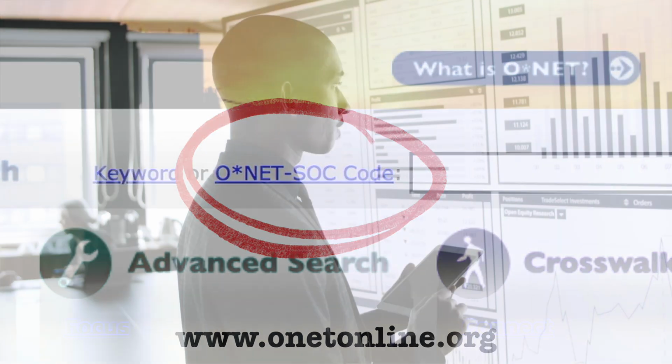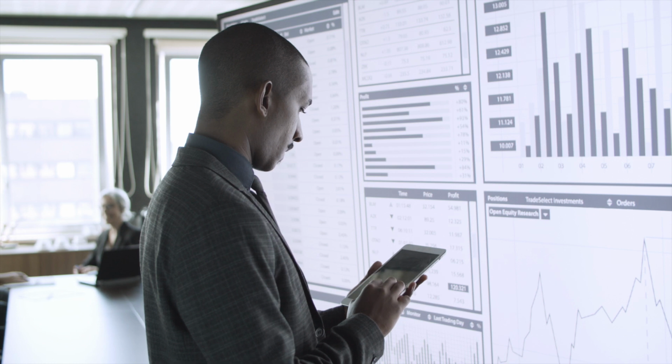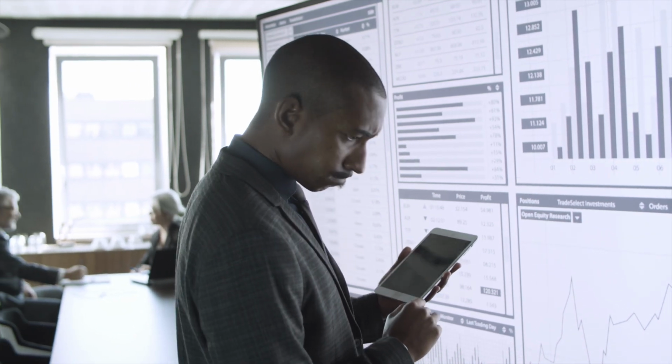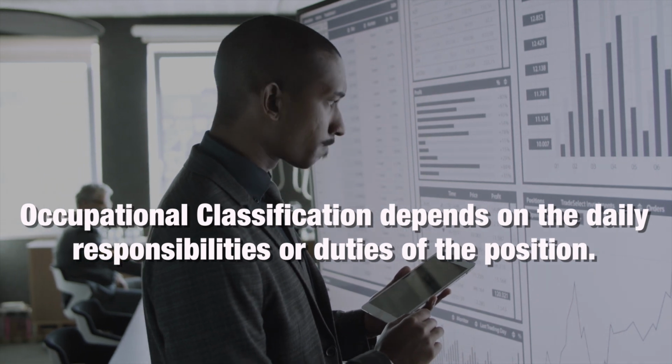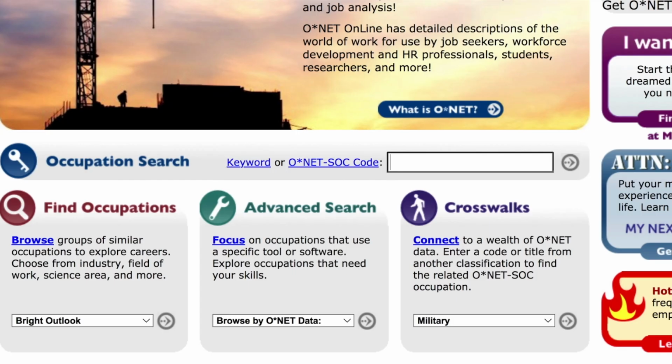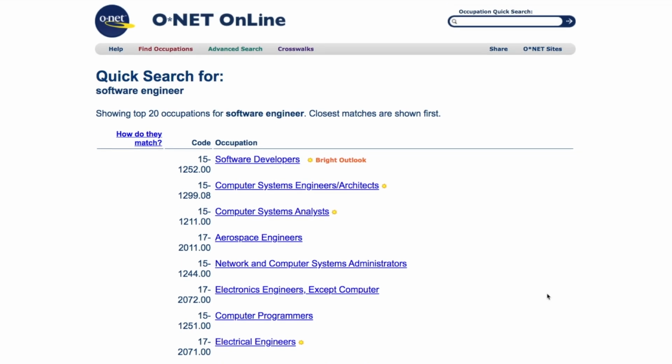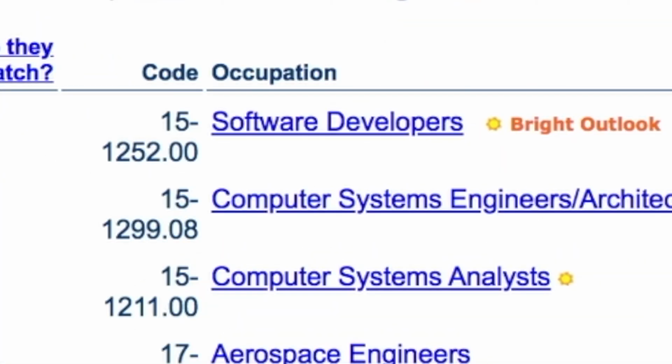The occupational classification for an offered role depends not merely on the title for the offered position, but on the daily responsibilities or duties of the position. For example, the job title Software Engineer can be classified as many different occupations, and a search under ONET reveals that the first match is for the occupation Software Developer.